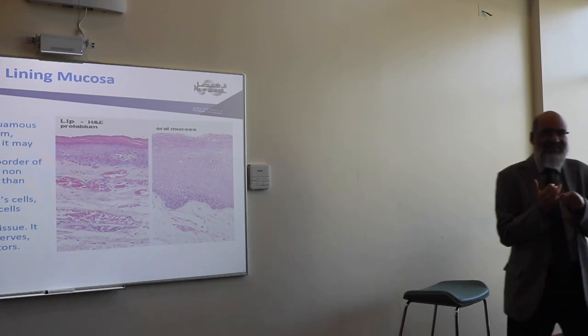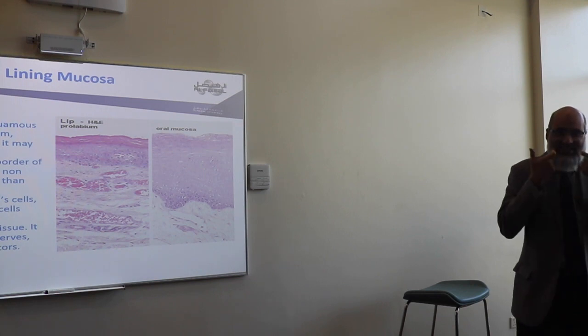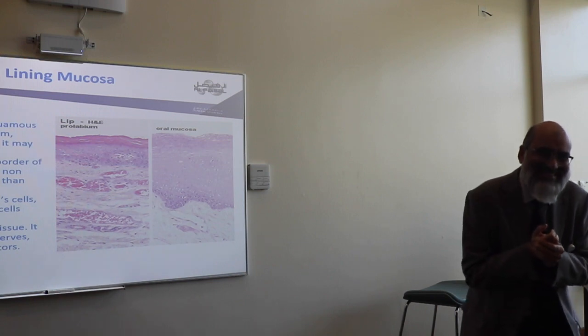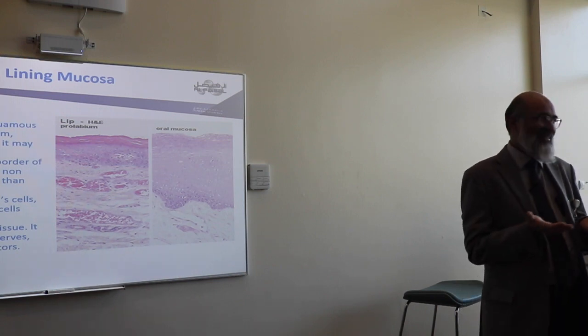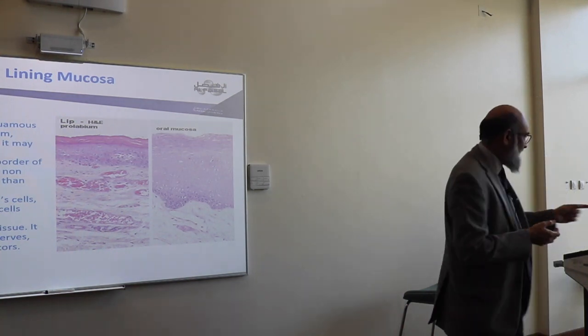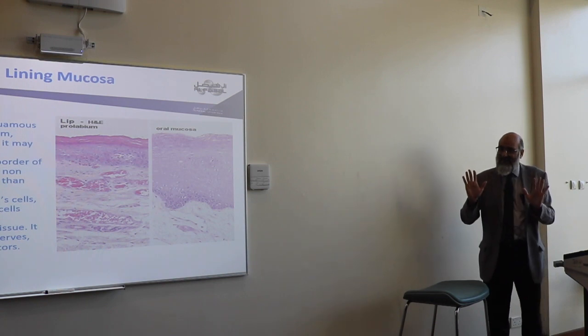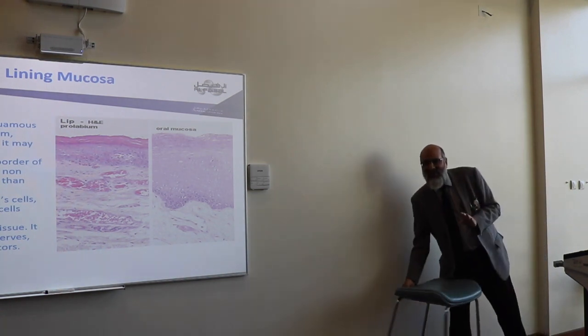Now take the tongue, cut it, see it. What will be the arrangement of the tissues? Take cheeks, lips, gums, because they are all covered by oral mucosa. You understand? And what is the structure of the oral mucosa? Like this. You understand? I am not teaching anything difficult. Is it simple or not?